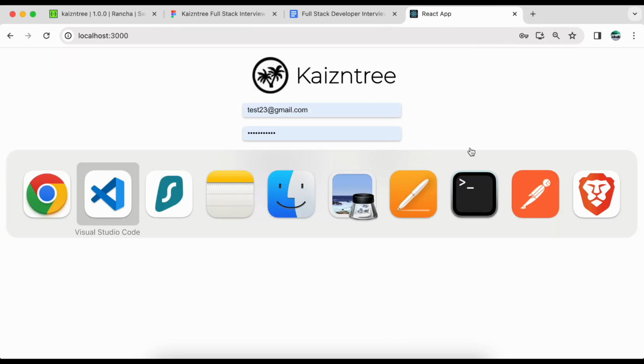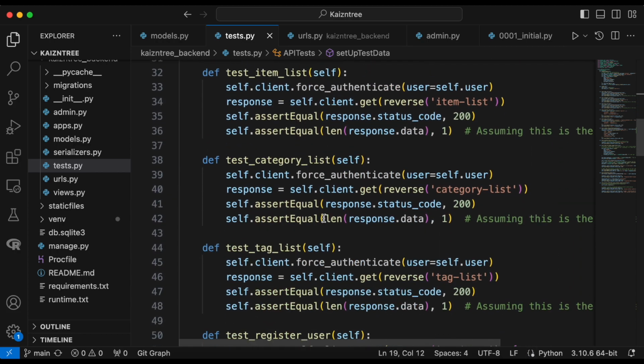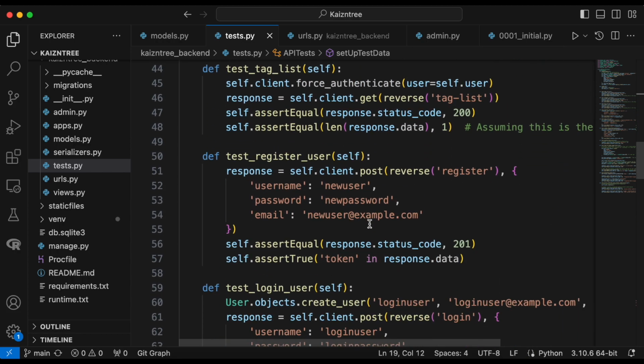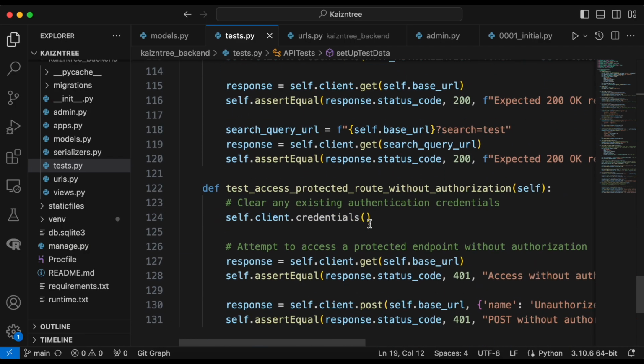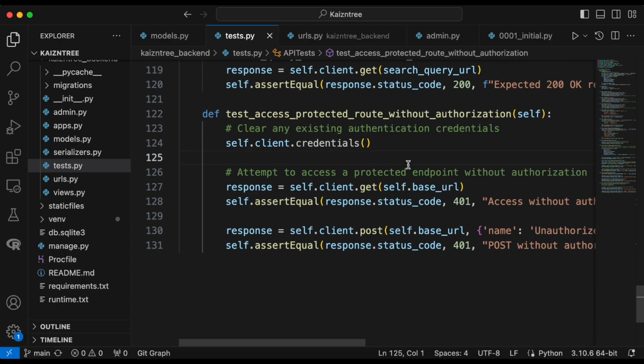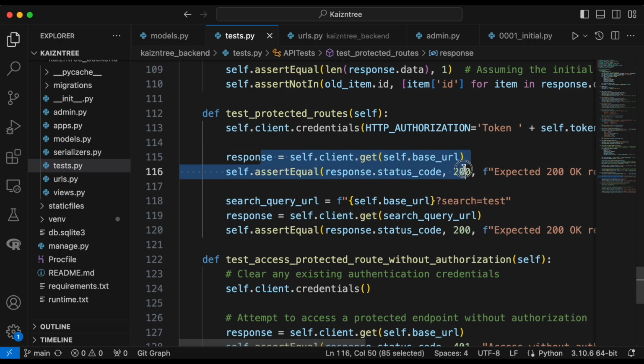Okay, now let's go ahead and see the unit test cases that I've written. The first thing we wanted to make sure of is that only if a user has authorized access, we allow them to access that particular API. For that, these are the two test cases that I've written. If the user is trying to access a particular URL, whether it's a query or a normal URL, we are making sure that he has these credentials.